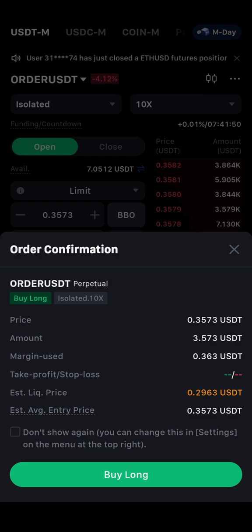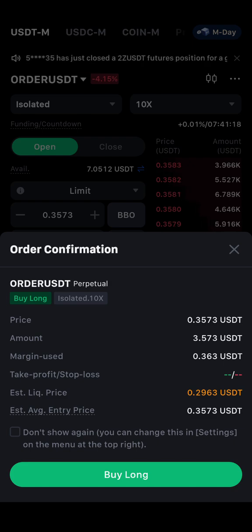So if this trade goes well, you hit your profit with some cents entering into your account. But if it doesn't go well, you are going to be liquidated with this very 0.3 something. Are you getting it now? So you can see that because we want to long this project, if the price doesn't go in our direction and goes below and touches 0.29363, we will be liquidated. Are you getting it now?